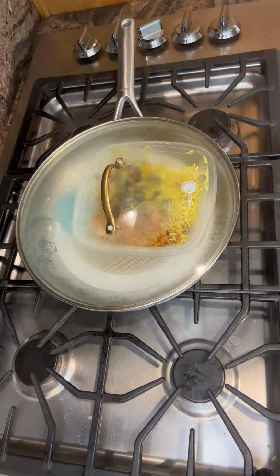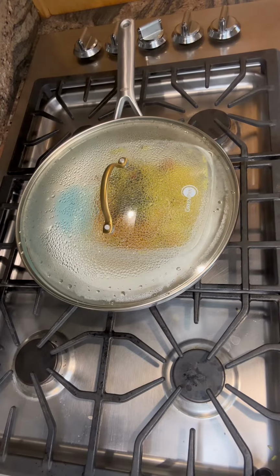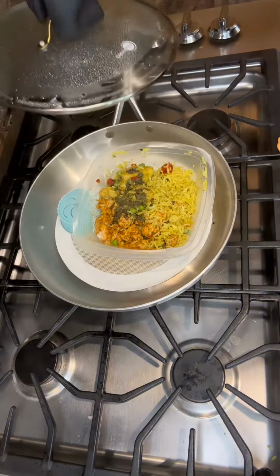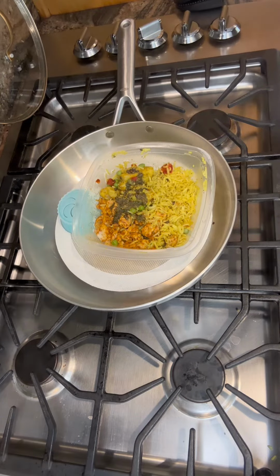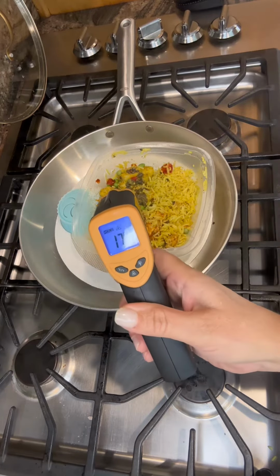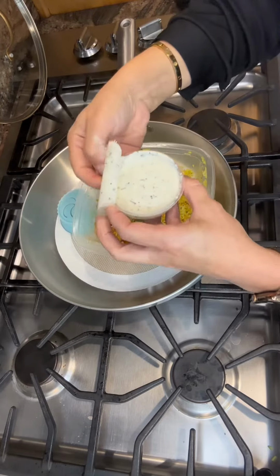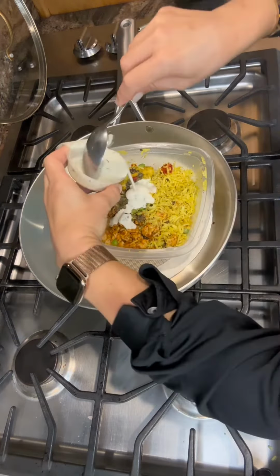Generally, these meals can take anywhere between 20 to 40 minutes after your oven is warmed up to heat properly. But with a Pacuzzi, we only need to wait like 6 or 7 minutes and we have this glorious, amazing, chef-inspired, steaming hot food delivered in 6 to 7 minutes, which is an incredible thing. Look at over here, our temperature of our food is already at 176, which is beyond safe. In terms of heating, we're gonna add our cool yogurt sauce to finish off this wonderful meal.